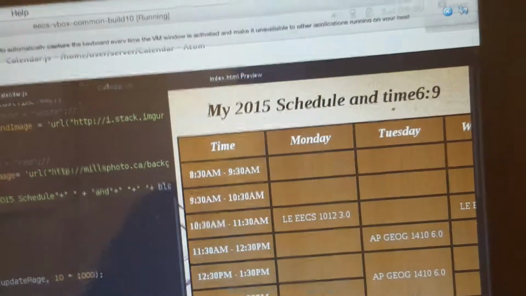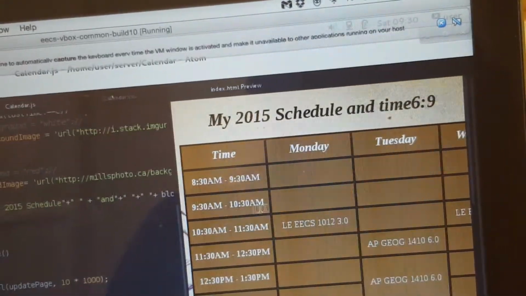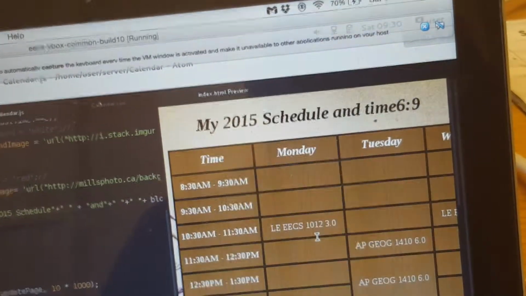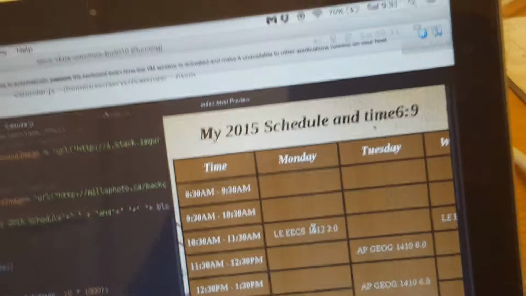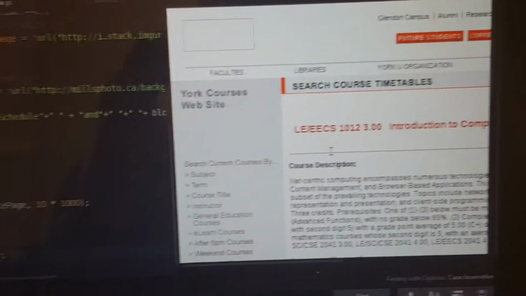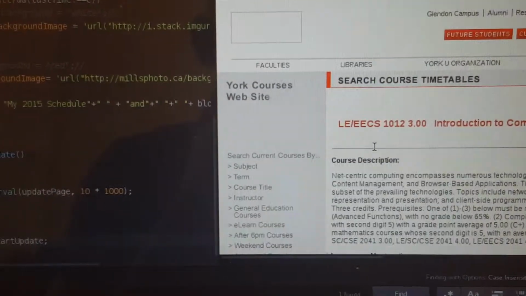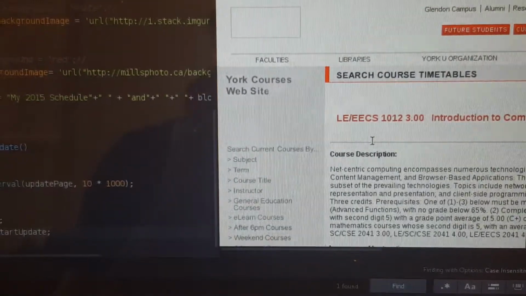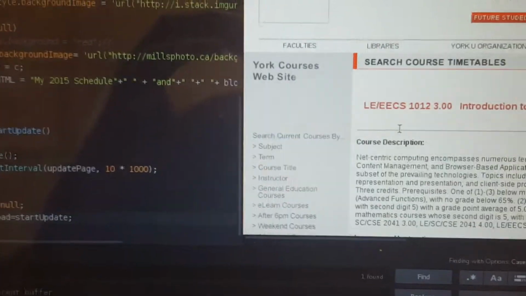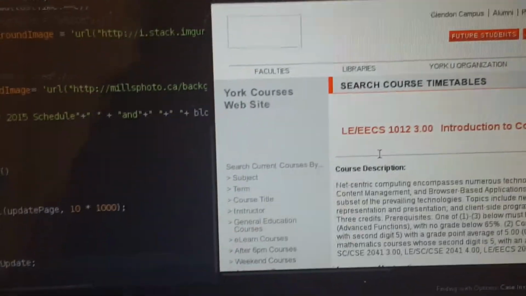And now, all this text within my table is actually hyperlinked. So if I click EECS 1012, for instance, I'm going to get a link of what EECS 1012 really is, and all of them are linked. This is an additional feature that is possible, in which you can create hyperlinks directly inside your table rows. It's phenomenal. Now, discussion. Any problems which I had with creating this project?